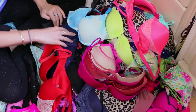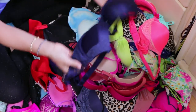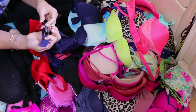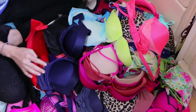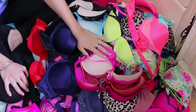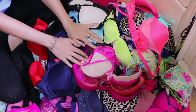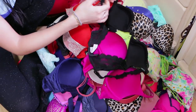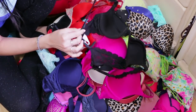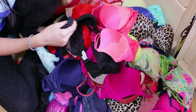I definitely do know I have a couple favorites and a couple of recent purchases that I know fit. Like this one right here, I just purchased back in December, so I know this one fits me well. But yeah, I'm just gonna go ahead and try and make sense of this mess, and then I will come back and give you guys an update as to where I'm at. While sorting through them, I'm gonna count them so I can let you guys know exactly how much I started out with and how many I am getting rid of, and I can instantly sort out the ones that I know I'm not gonna keep.